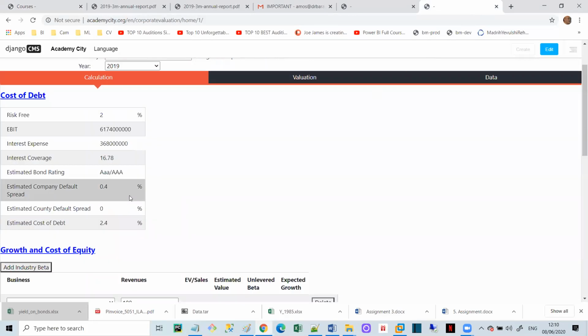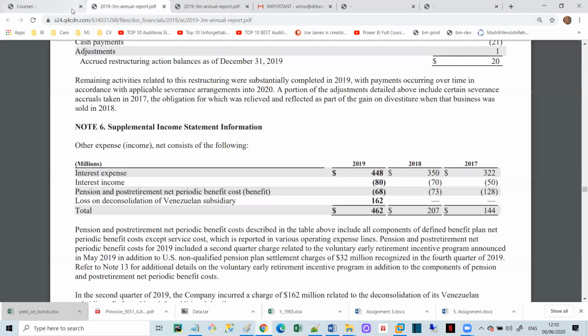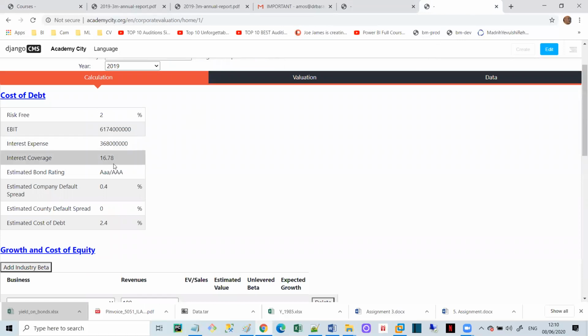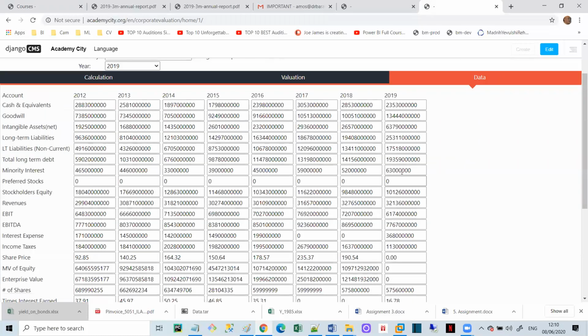Why are you looking at 8.5? Say again? Why are you looking at 8.5? Oh, I'm saying that this simulator got you 16.7 based on the financial statement. Is that right? That's what we took from the financial statement. The EBIT came right from here. This is the EBIT. Here we go, this is the EBIT. You see that number?